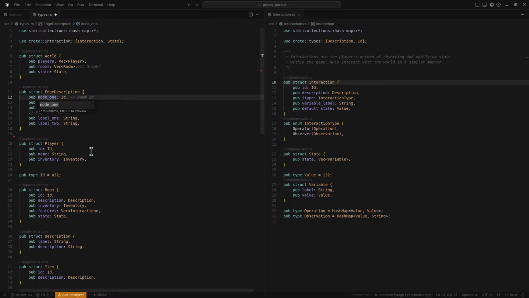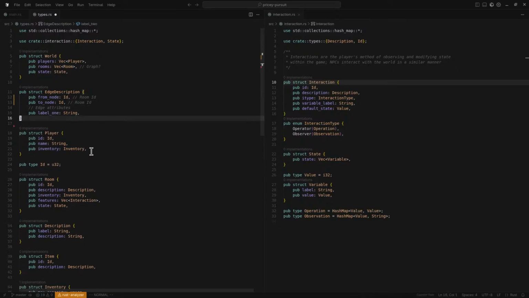here, let's just call this from node, to node. We can simplify this. We get rid of this. Path, label. We'll just call it label. We can simplify this type.